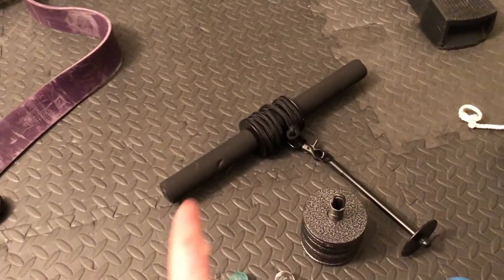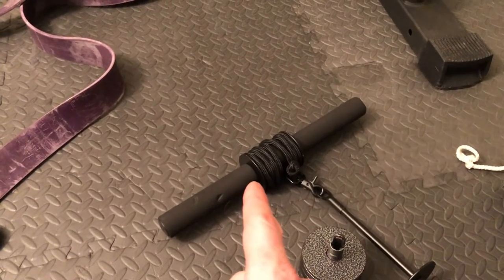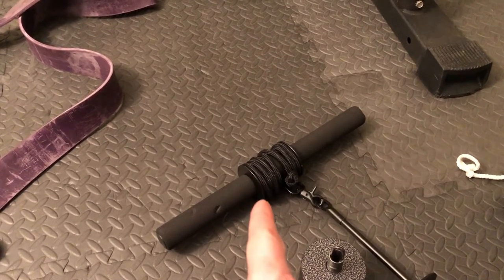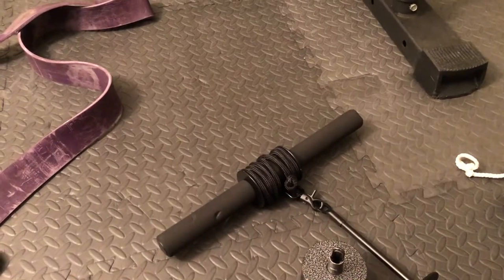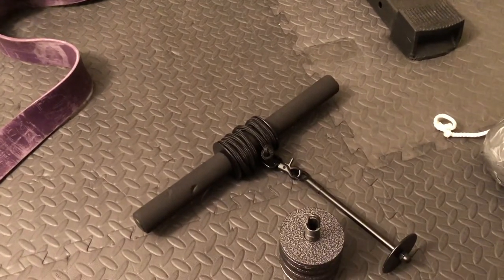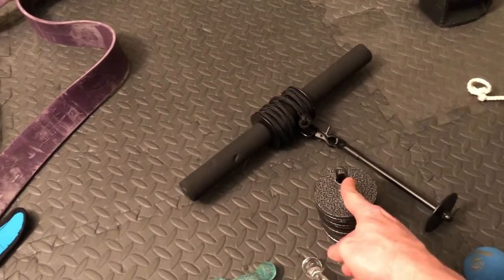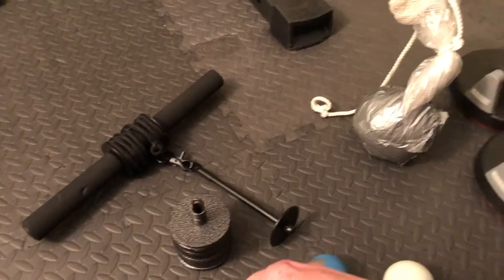Here is a fairly new item. This is the actual commercial foam roller that I had bought. I actually bought this not at a garage sale for once. It's just so much superior to the other homemade one that I just had to have it, and it makes that exercise so much easier. I showed this already. There's a pin for grip strength training for holding on to it.